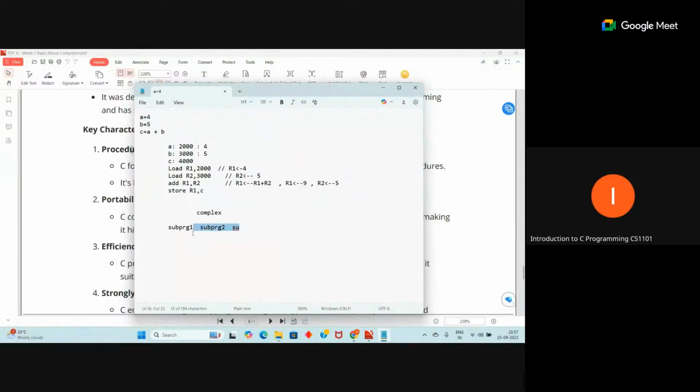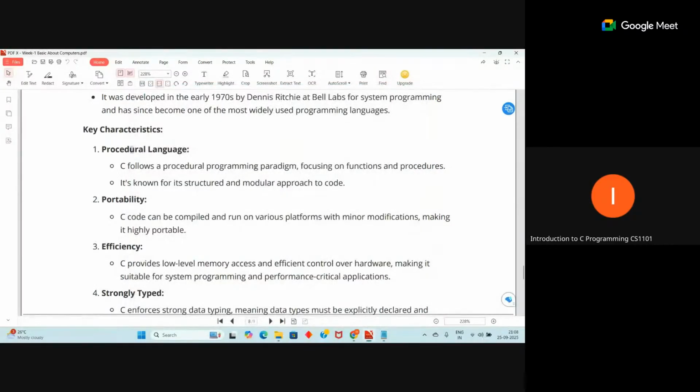All these solutions are combined to get the solution to your original problem. So that we call modularity, dividing the complex problem into smaller sub-problems, and combining the solutions at the end to get the solution to the original problem. So it follows the modular approach.